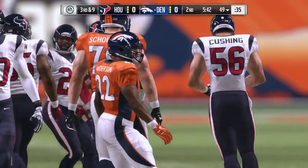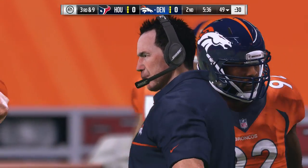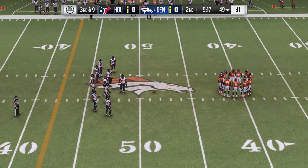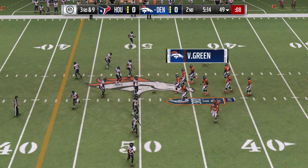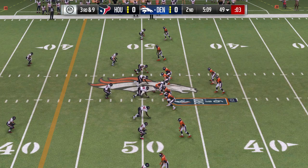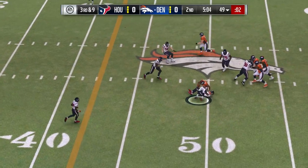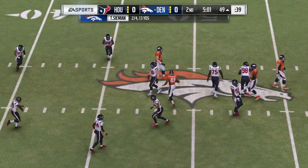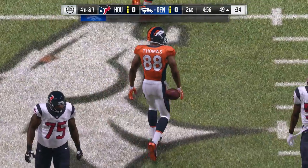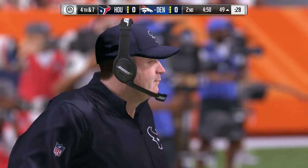Only a yard on the pickup there, so it leaves them needing a conversion here on third and a tough nine. And defensively, it's a nickel formation here on third down and nine. Simeon. Catch here, left side, Thomas. And he'll get it into enemy territory just across midfield at the 49. He decided to run a hitch route. It really helps to have a guy who can turn it loose. And boy, he rifled one in there on that one. Not much run after catch, but it worked really well.